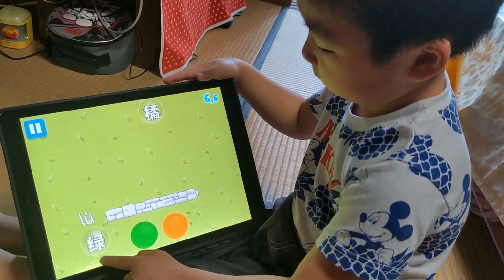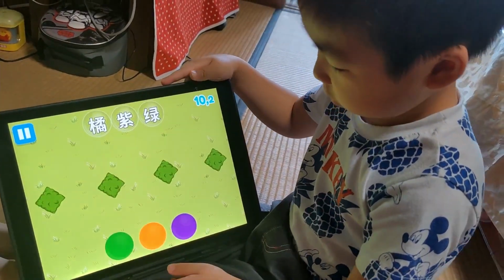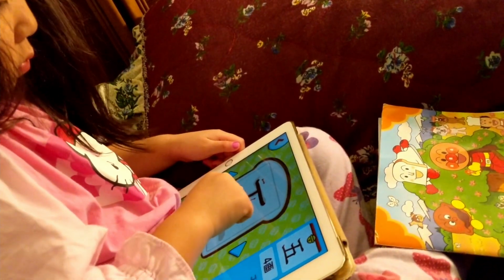The next thing we use a lot are language apps. There are quite a few out there that allows kids to learn reading and writing in Japanese and Chinese. Some get the kids to learn how to pronounce certain characters, others get them to practice writing, for example, by tracing the characters, etc. Now, the key is really to find apps that are fun, like getting kids to score points. This type of gamification really is quite effective.